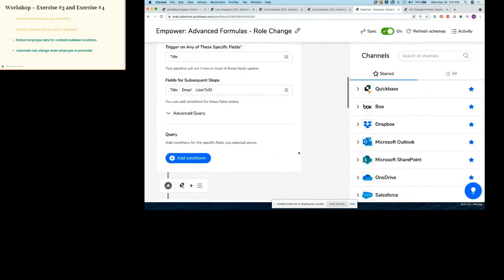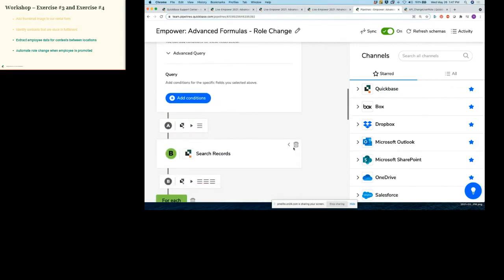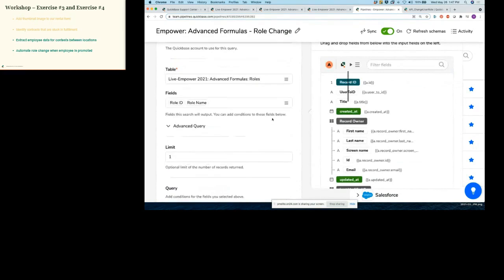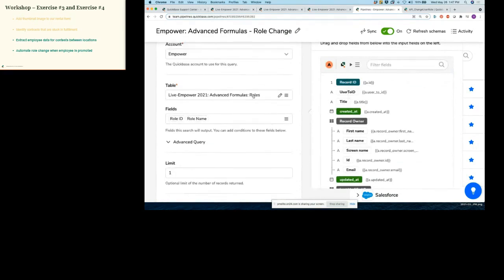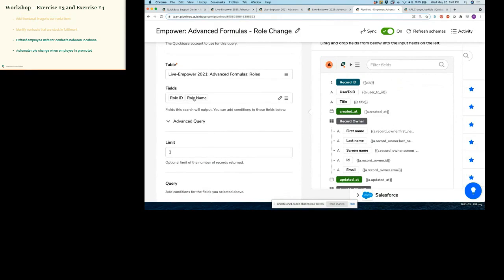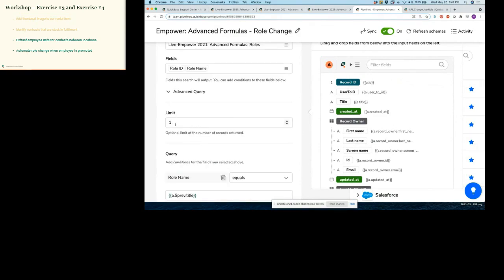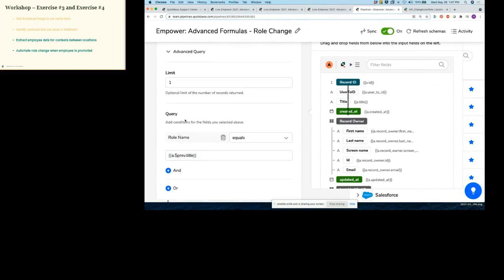The next steps that we're going to do, though, are two searches so that we can first search the roles table, and specifically using the role ID, a limit of 1 so that we're only returning 1 result.